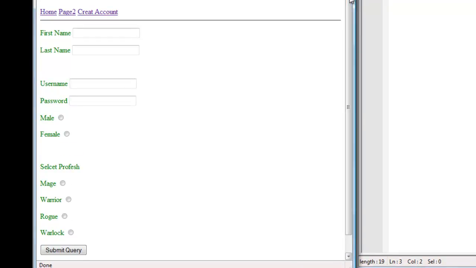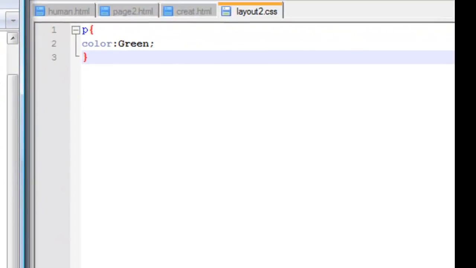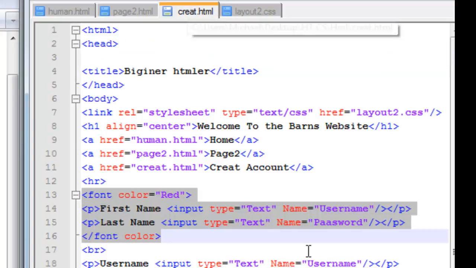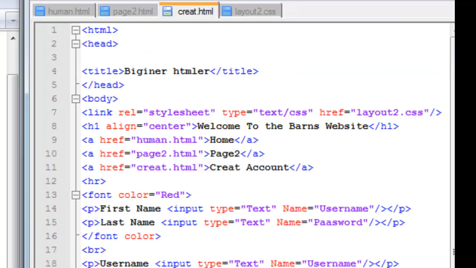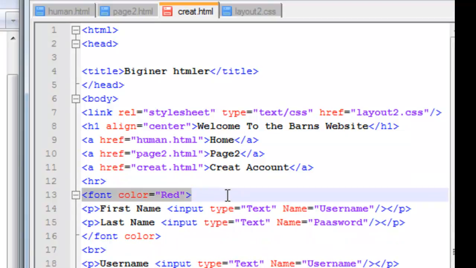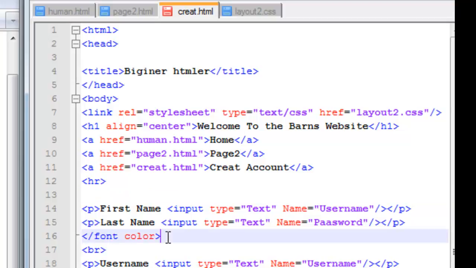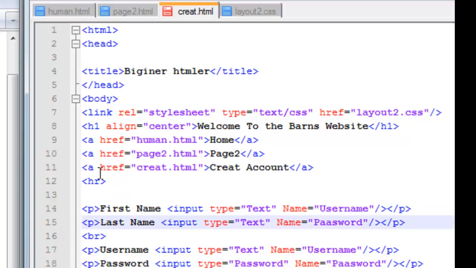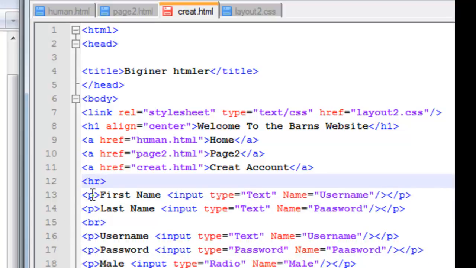Now let's say you want to have specific ones set up differently. So we're going to come back over to our create page. We're going to go ahead and get rid of this "this is not red" part, and get rid of this, which made our font color red in general. That's just in HTML, but the whole point of CSS is to create your HTML page and not add anything in it.